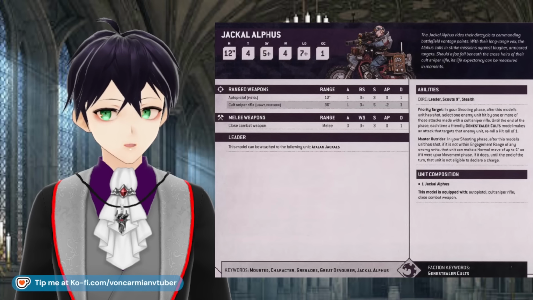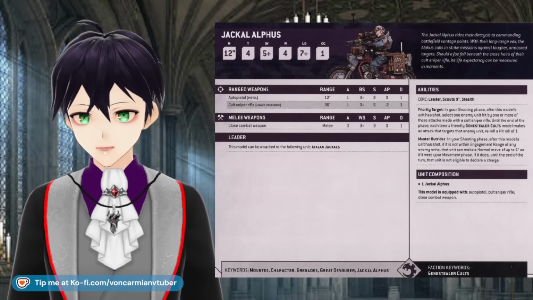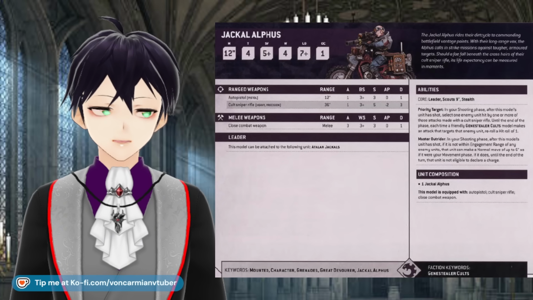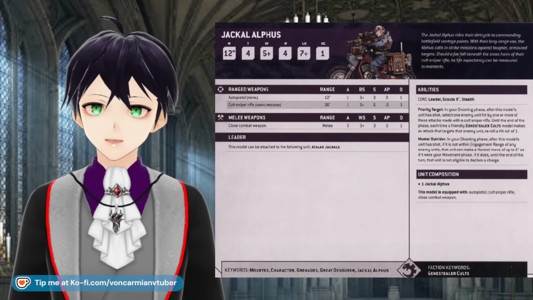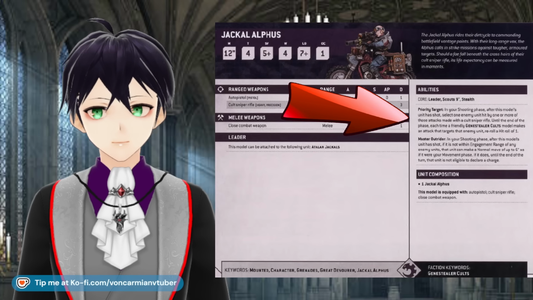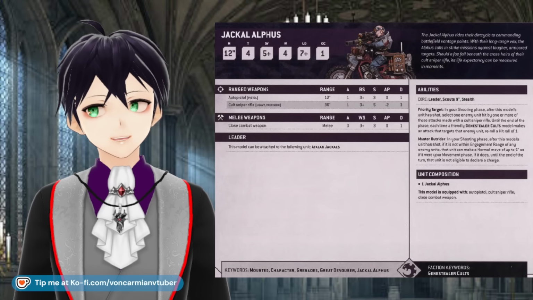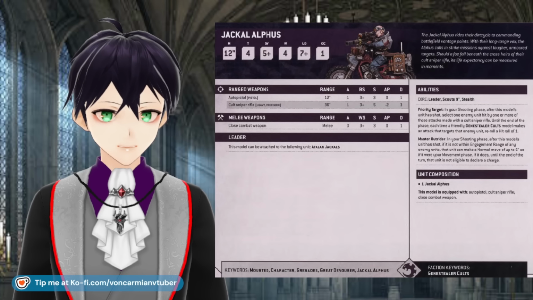Occasionally to shoot and move, like fire a mining laser and grenade launcher, and then get out of line of sight. This is really the only detachment where you use the Jackal Alphas in a squad. They can give a boost to your other units if you're comboing a bunch of things together to try and kill one enemy unit. Reroll hit rolls of 1. But that's only happening after their unit is shot, so the biker unit they're with won't get that bonus.